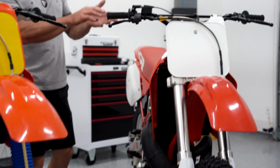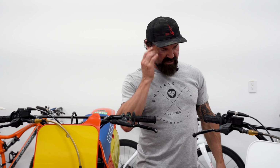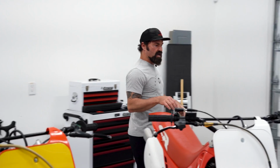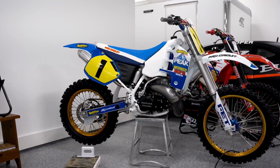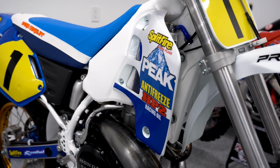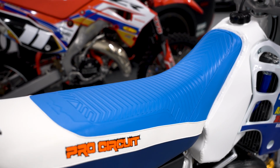They finally went to 88, 89, or I think 88 or 89 was the first year the inverted forks weren't as good as the conventional forks. It took them a few years to get them up to par, but just really cool to see the differences as we progress through the bikes. And then going from 89, this is 1992. I believe we posted this probably a month or two ago as well. You wouldn't believe what the bike looked like compared to what it looks like now.